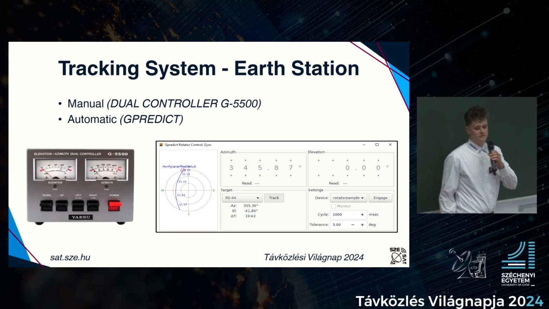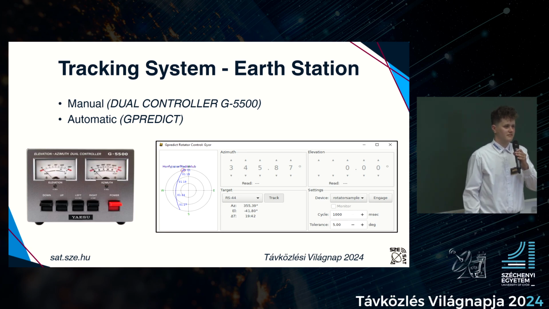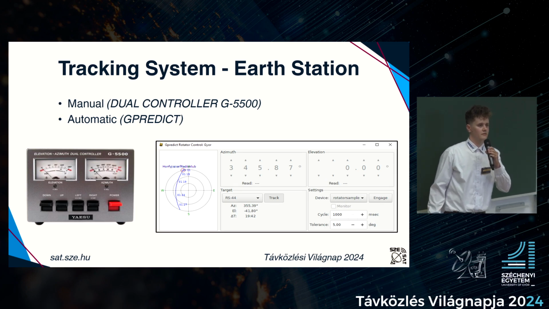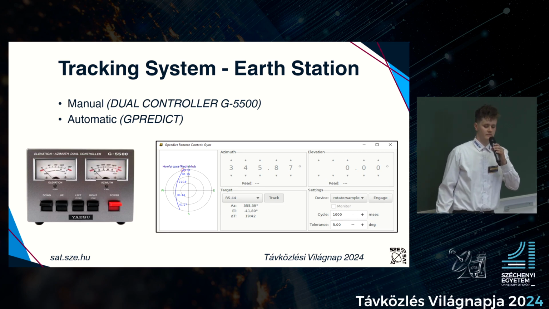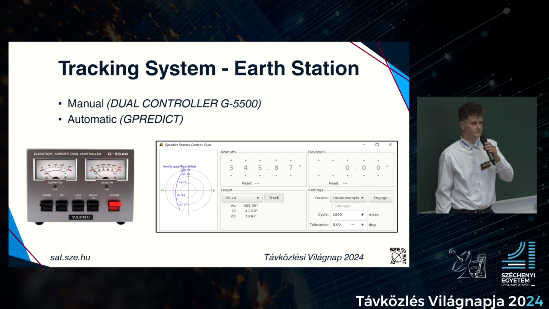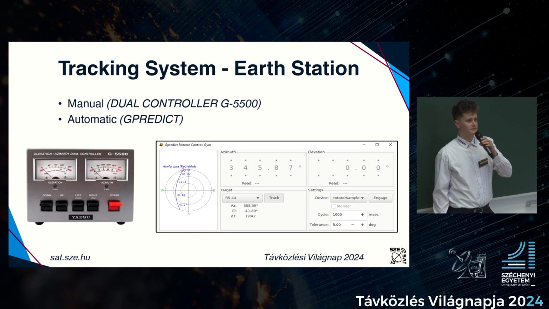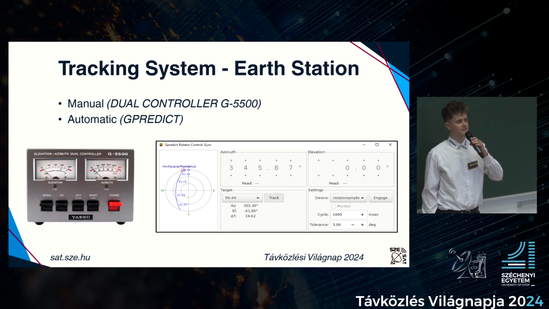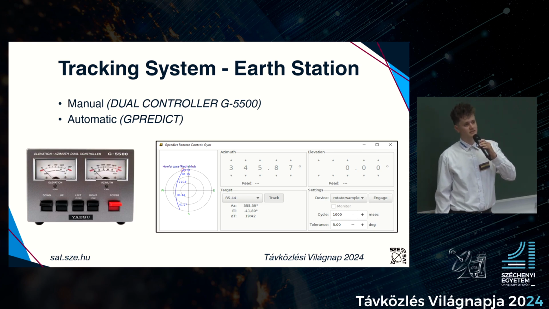The tracking system of our Earth station looks like the following. And why do we even bother with a tracking system? Well, since we have to reach the space station, we have to use good antennas for a good link. And these antennas must be rotatable, just to face the right way. This is mostly done automatically by gpredict with TLE files downloaded from the network. We only have to select our needed satellite, or in our case, the space station itself, and it will follow it for us.